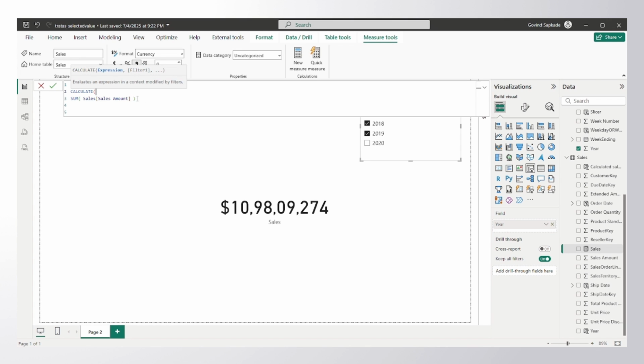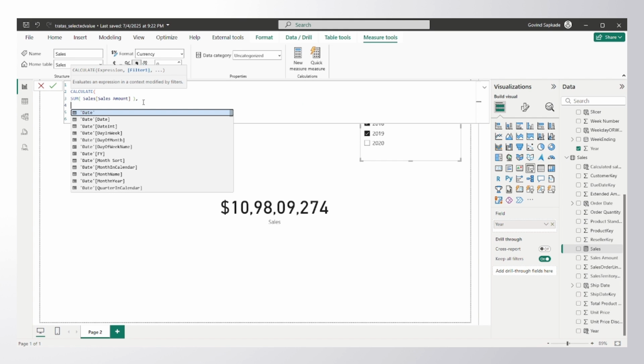So we are saying calculate this expression but in a modified filter context, and in the filter argument of CALCULATE we will give TREATAS. TREATAS is a function that is useful when both tables are disconnected and you have to pass the filter from one table to another table. Even if you do not have any relationship, you can make the filter work.